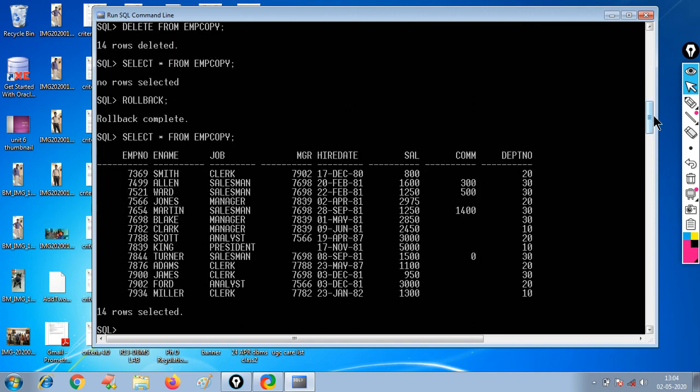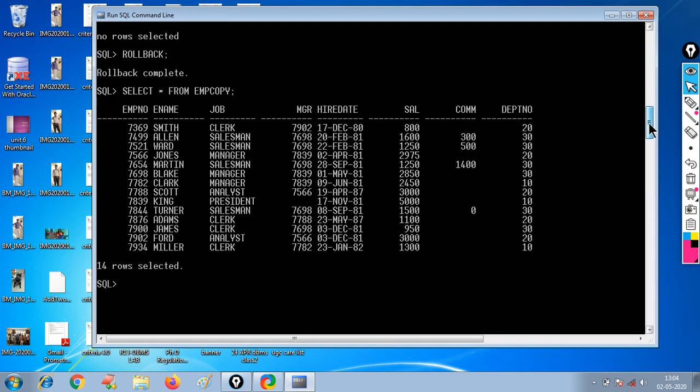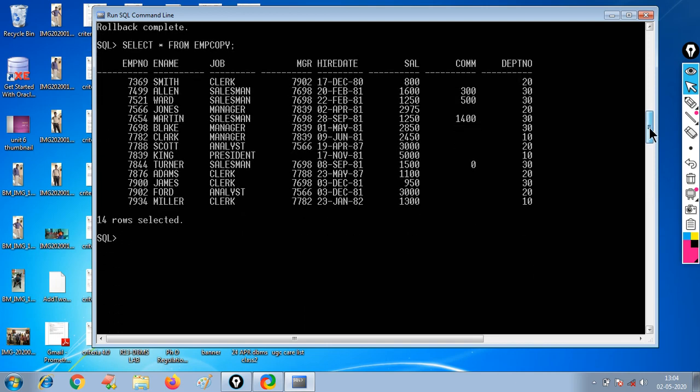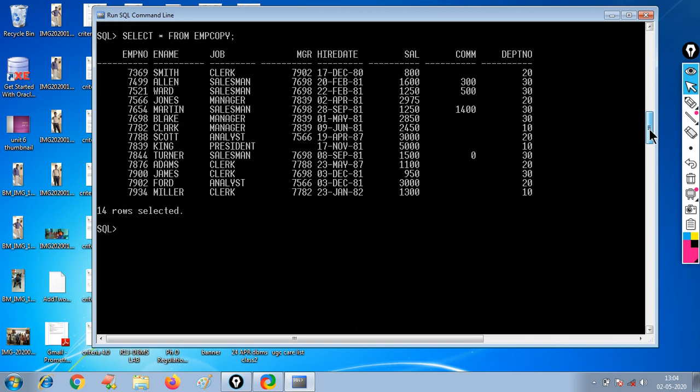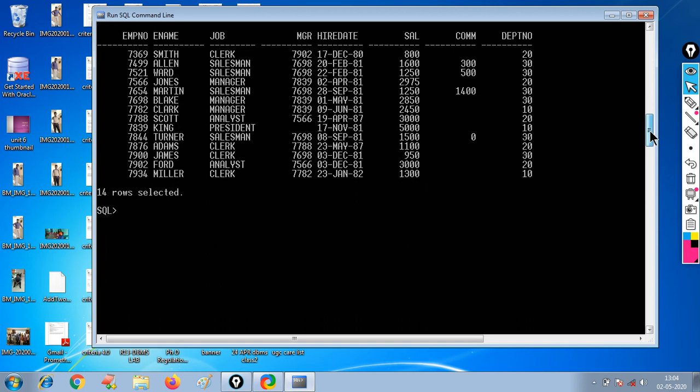After rollback, you will get all these values. So this is the delete statement. Using delete, you can delete a single row or multiple rows or the entire data from a table, and after using rollback, you get back the data. That is about the delete statement.